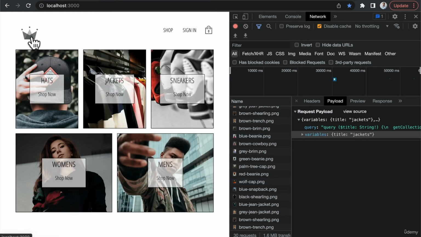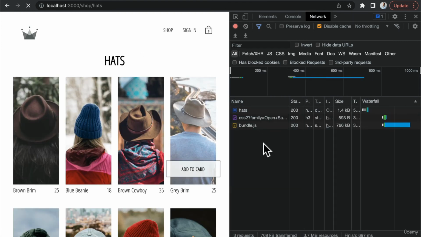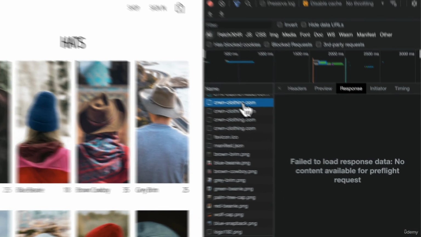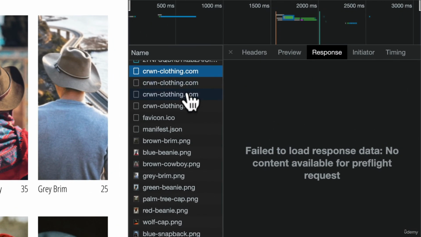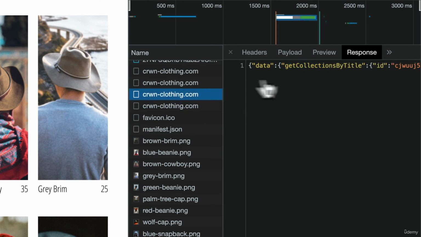So if you were wondering earlier when we were on our hats and when we refreshed, why we saw that there were two sets of crown clothing fetch calls. The reason for this is because our context is still fetching the full list of collections. So we're making one request for the full collections from our category context, and then we're making an independent call to get collections by title inside of our category component. Remember, both are mounting, so two requests are going through.